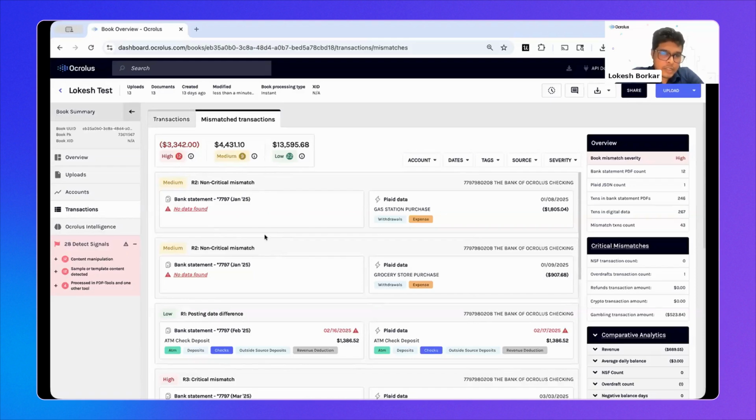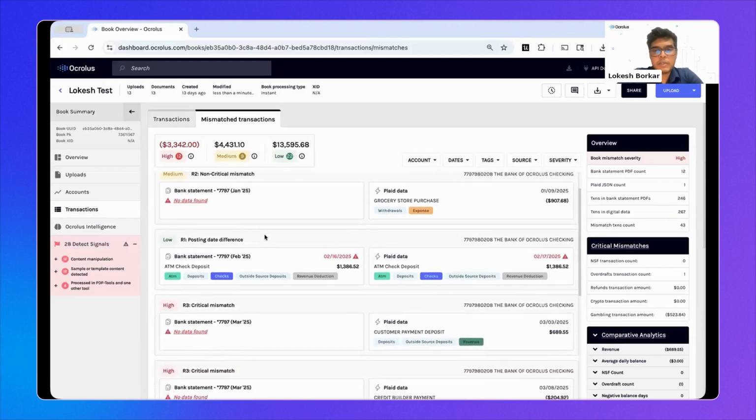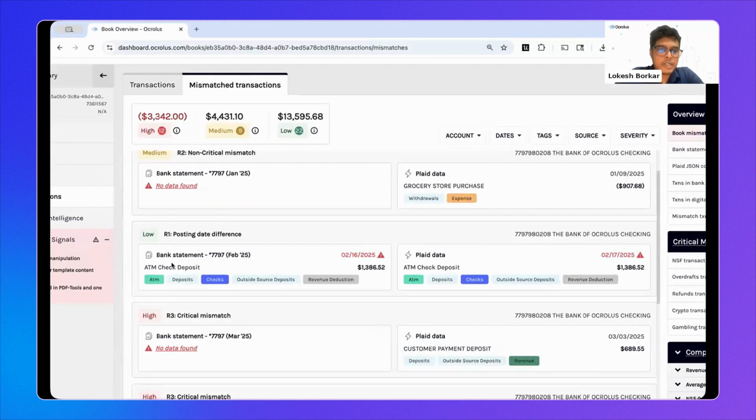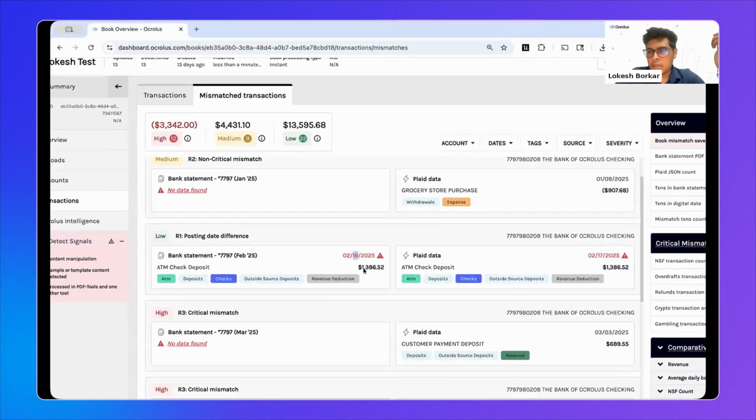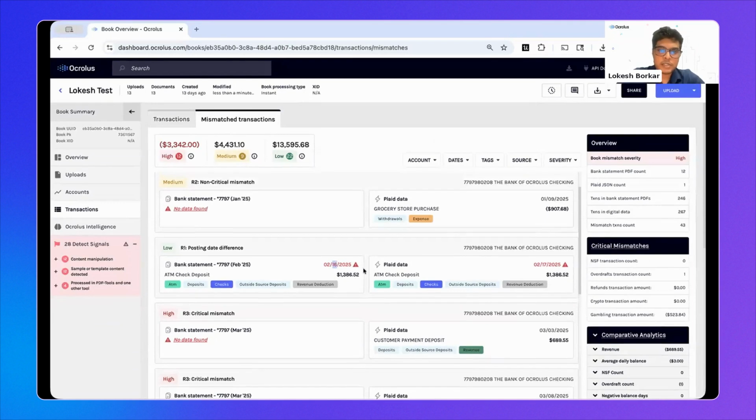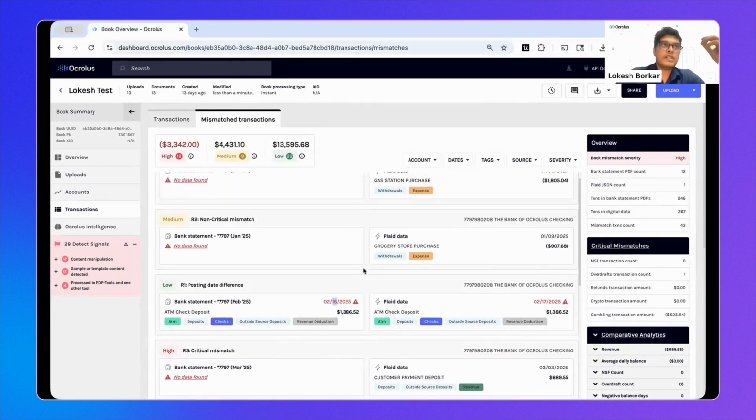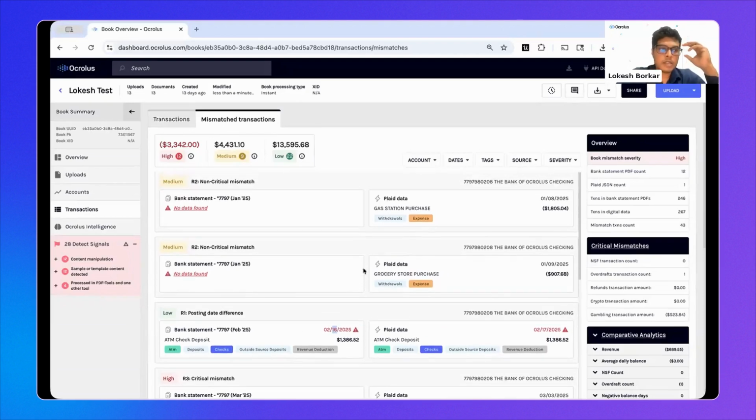I'll quickly talk about low severity since it's an outlier case, and even we are surprised that this happens so often. Low severity is basically types of transactions where the bank, on the Plaid data, so Plaid data is the bank's data, posts it on the 17th of Feb, let's say, but the statement says that it was done on the 16th of Feb. So our algorithm is designed to highlight those inconsistencies as well. We know it wouldn't affect the overall underwriting process or underwriting decision, but it's just good to know that all of the inconsistencies are already flagged upfront.